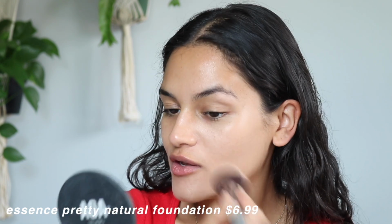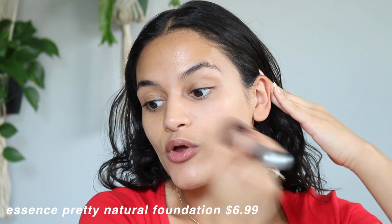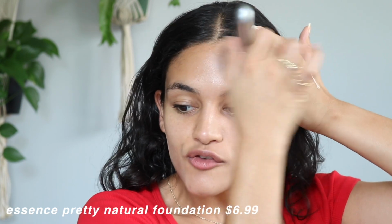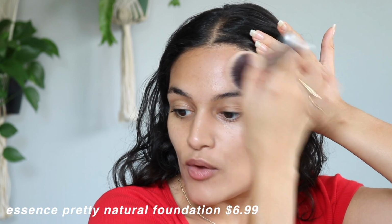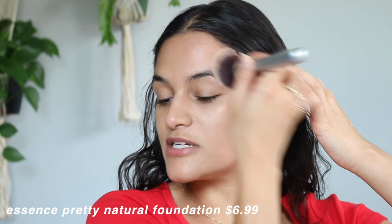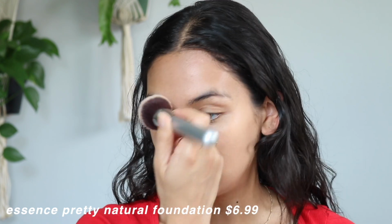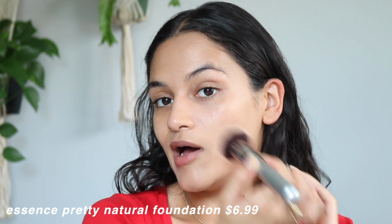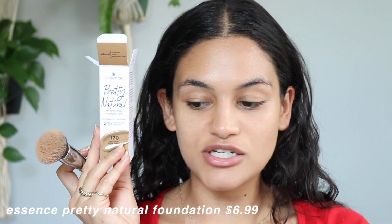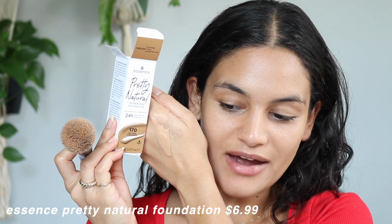But anyway, the swatches online were pretty much non-existent and I was kind of trying to go off of what other people were using, like what shades that they were using to kind of try and figure out what shade I would be. So I decided on 100 and 130 and they were so light. So the other day I popped into Ulta and I returned the two light shades and I picked up 170, which I was also surprised to have gone up so much higher. Like I was kind of worried, especially with the packaging. Like that is nowhere near the outside of the packaging.